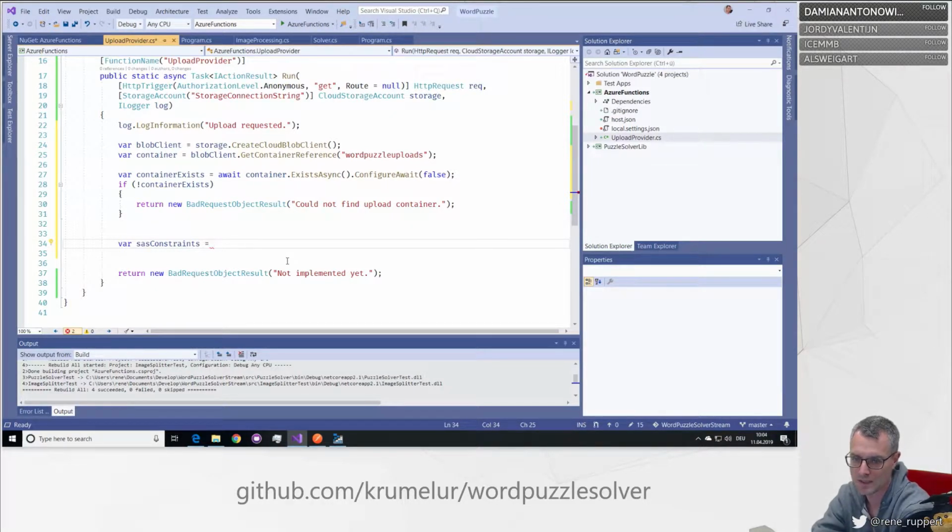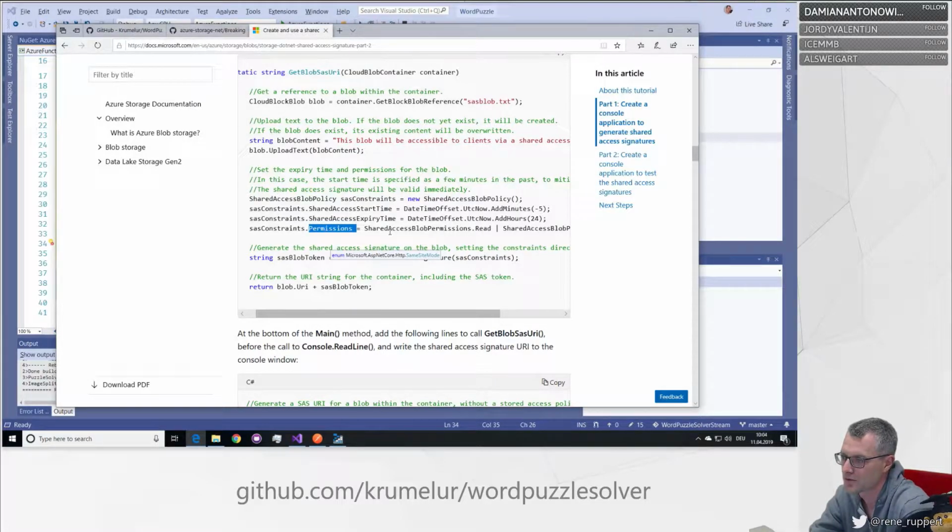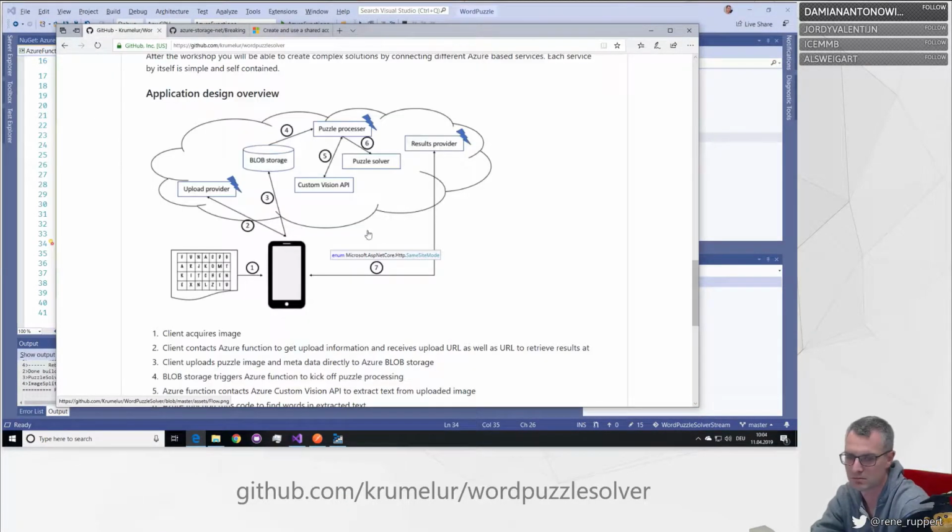Instead, what we need is our shared access account. What is it? Shared blob something? So what is it called? SharedAccessBlobPermissions. SharedAccessBlobPermissions? That's what I was looking for.